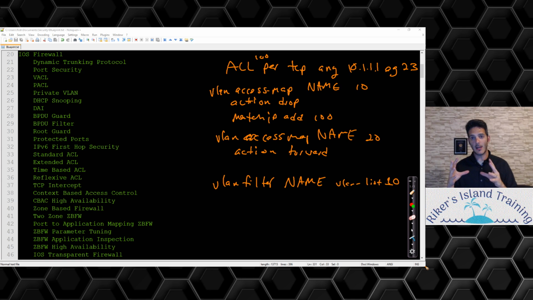Now, when you have that logic broken down like that, in the ACL I can get granular with an extended ACL. I can say, okay, if the traffic is TCP as the transport, and it's coming from, I don't care where, so any, going to 10.1.1.1, and the destination port is set to 23, which is the telnet service, assuming that the telnet service is running on 10.1.1.1.